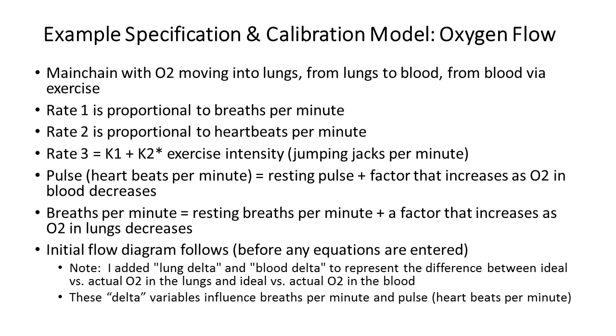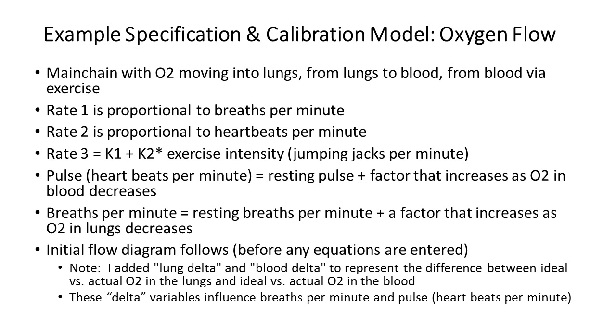So I have this intuitive feel that the human body needs oxygen, and at rest, we have to breathe at a certain rate. Our heart pumps at a certain rate to deliver oxygen to all of our cells. And so I see that there's a main chain. We have oxygen located in the lungs. We have oxygen located in the blood. And it then moves out of the blood based on exercise.